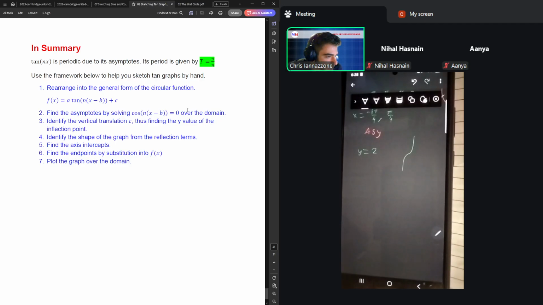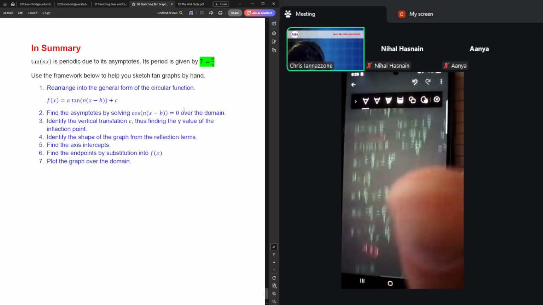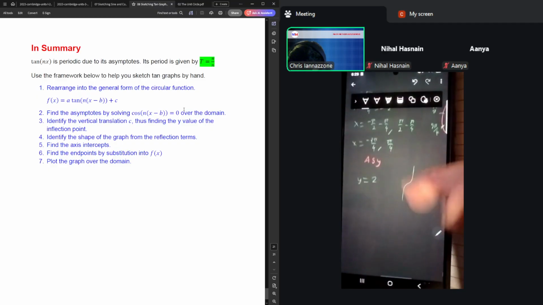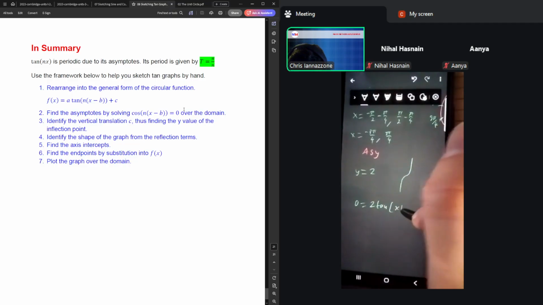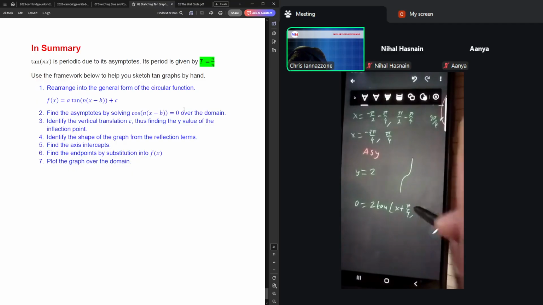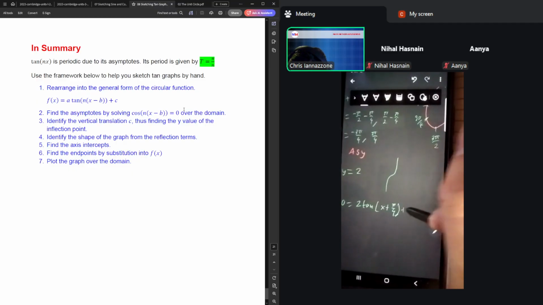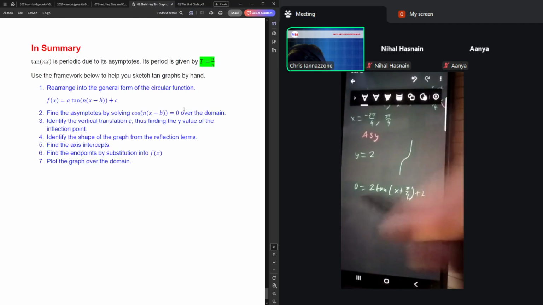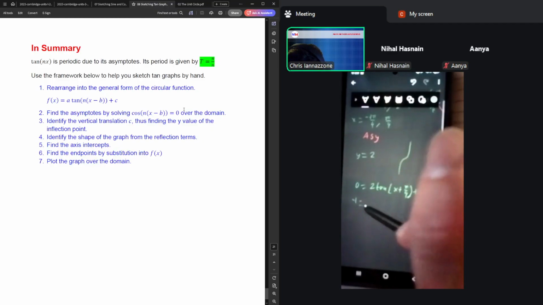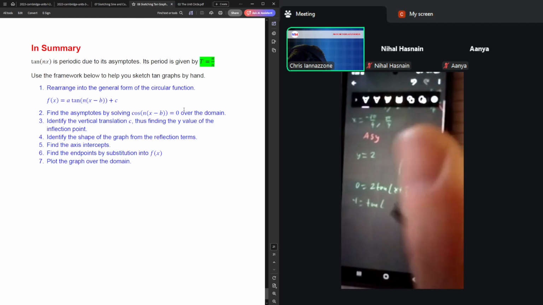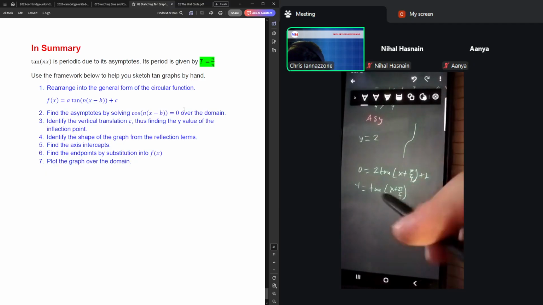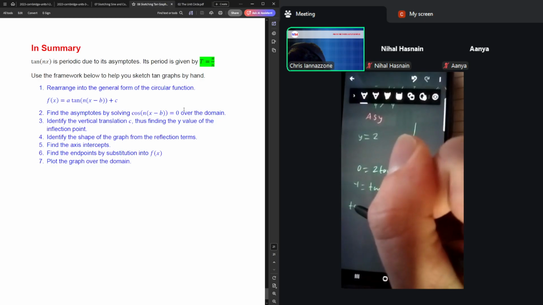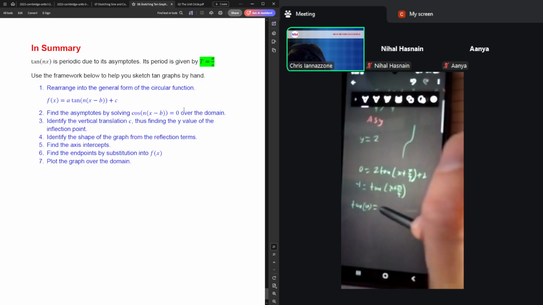Axis intercepts, let y equal 0, let x equal 0. Let's quickly do that. Okay. 0 equals 2 tan(x + pi/4) + 2. Subtract 2, divide by 2, gets you negative 1. Do our simplification again. So tan of u equals negative 1.